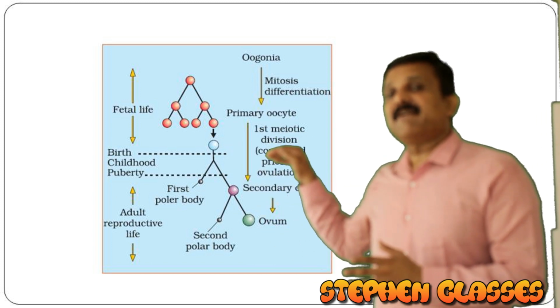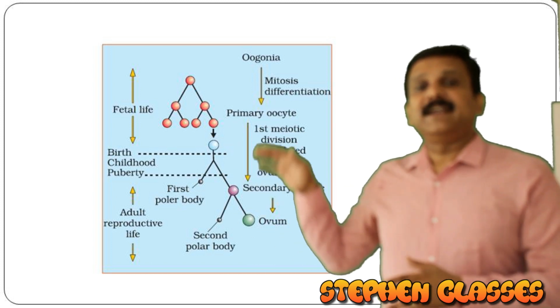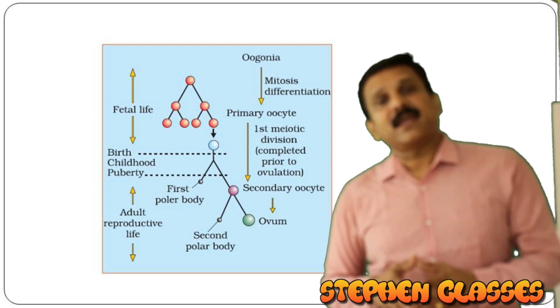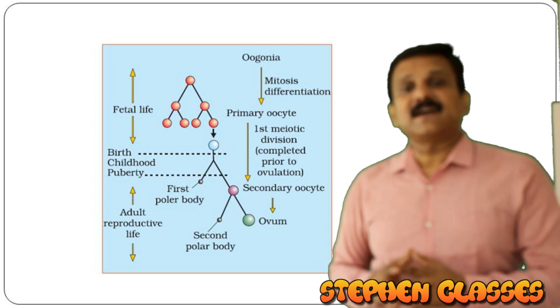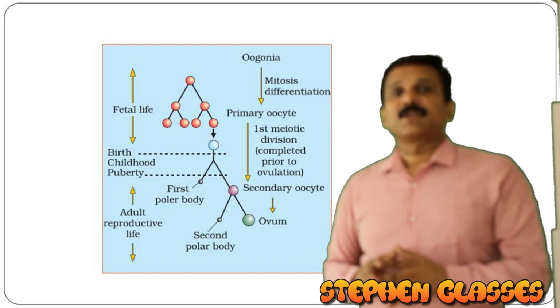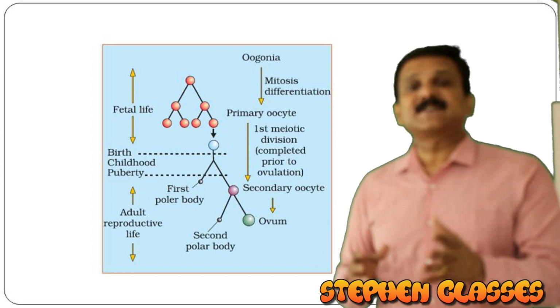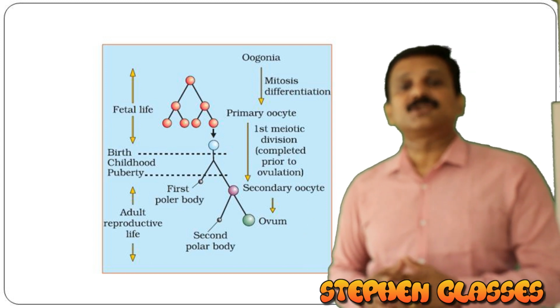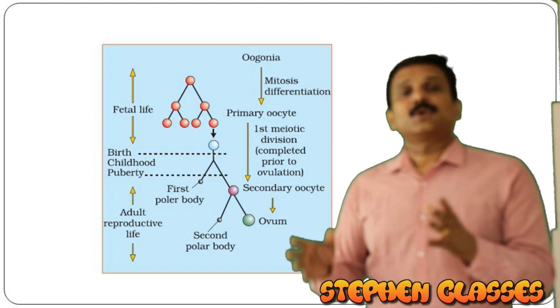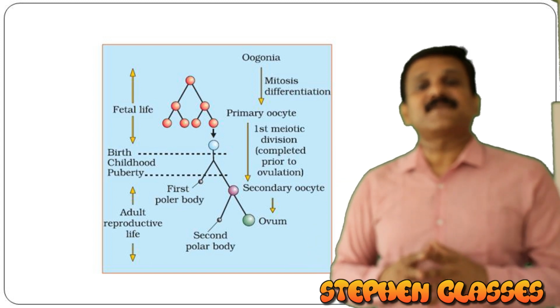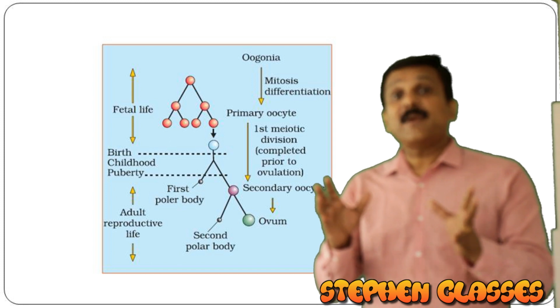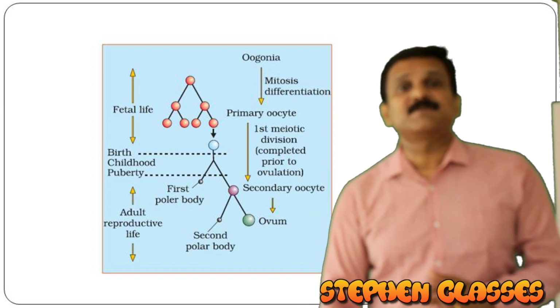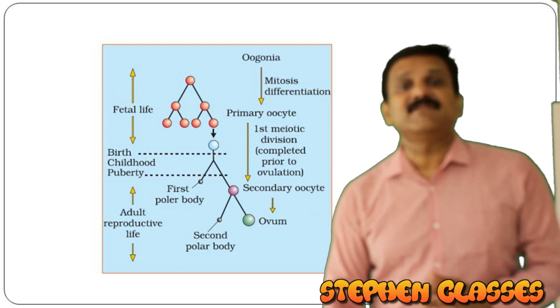And you will have to identify the different haploid, diploid stages here. Which cell undergoes meiosis here? Primary oocyte. So after first meiosis, which cell is formed? Second polar body. After second meiosis, which cell is formed? Ovum. So not only ovum, there will also be release of the second polar body. So always the division is unequal here. First meiosis and second meiosis, the division seems to be unequal.